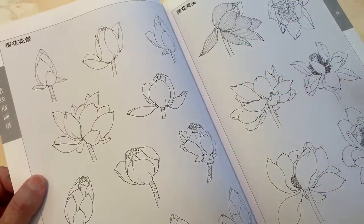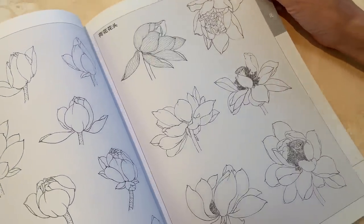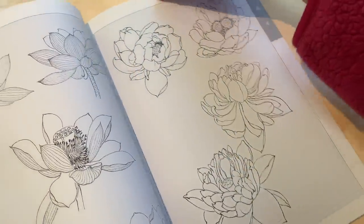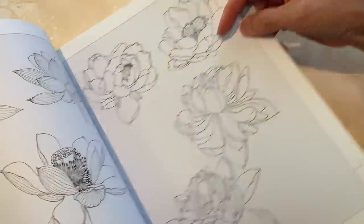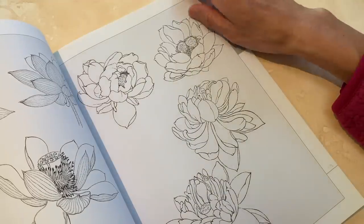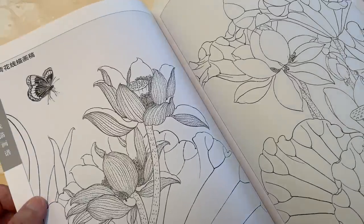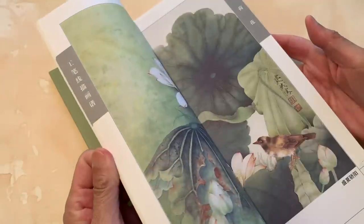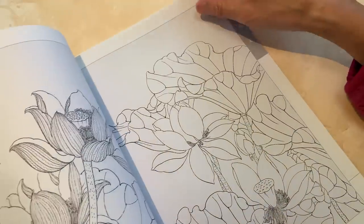But you change the direction and change the size to make it vary. So it's lotus flower. You see, from the very beginning, the shape becomes so complicated and so expressive. I like it. So this book is mainly for these outlines, and at the beginning there are a few pages of finished work so that you can take a reference.